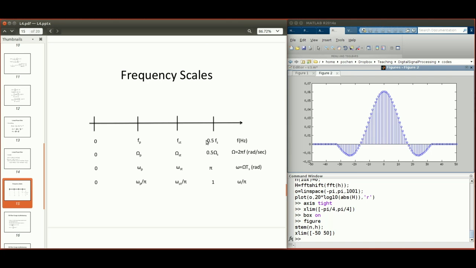For each of those choices, you have the corresponding pass band and stop band: fp, fst, big omega p, big omega st. That's pass, stop, pass, stop, pass, stop. So you can design your filter using any of those axes. It doesn't matter too much, since it just differs by a scaling factor. It depends upon your own convention and your own habit. But if you choose one frequency scale, it's better to stick with it and make sure that everything is consistent. So that's the different kinds of frequency scales.